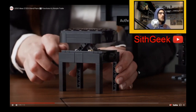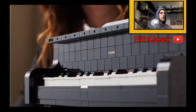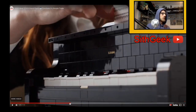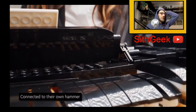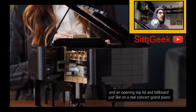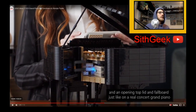Oh, you can adjust the seat — that's mad. It includes working keys — that is a very cool shot. Look at that, it's so cool. You can open the lid so you can see what's happening inside, and then you've got the Power Functions which incorporates and makes the sounds, I imagine.